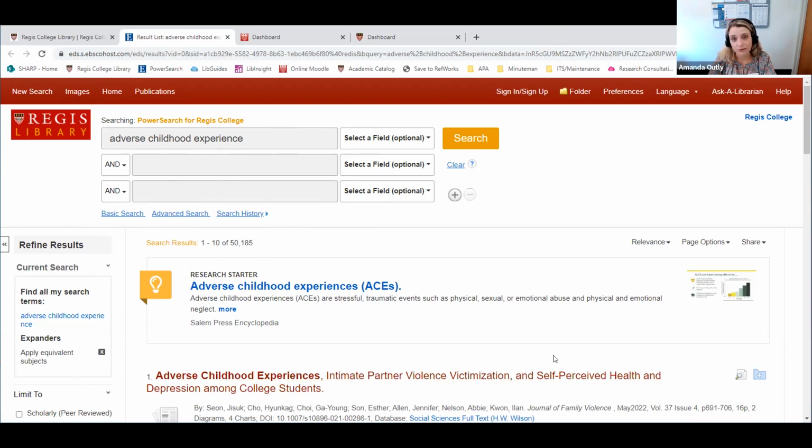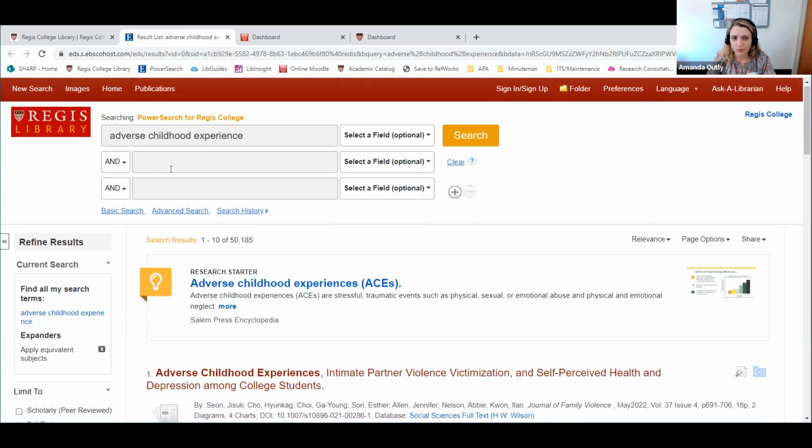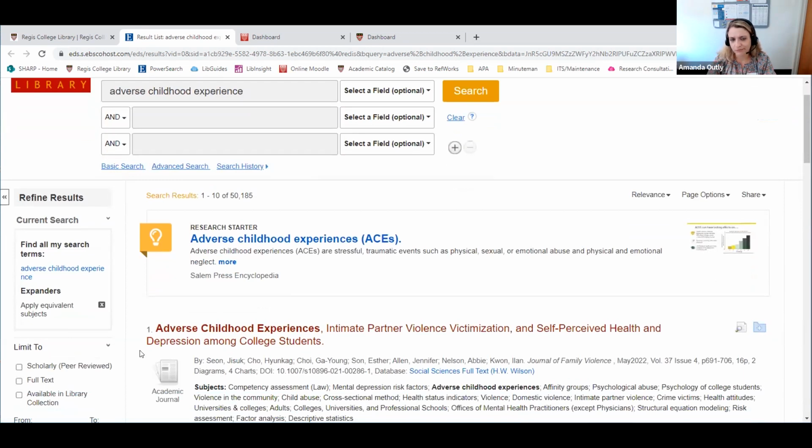The other reason you would have any interest in knowing this was an EBSCO database is that there is an option to create an account, which will help you organize your research. But I'll get back to that in a second. So, I put in my first search term, and I've already got 50,000 results. Now that's way too many to look at. So you will want to start building your search by adding additional search terms.